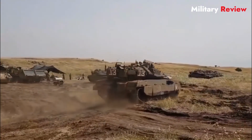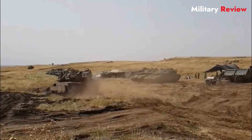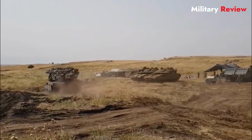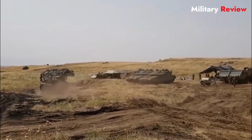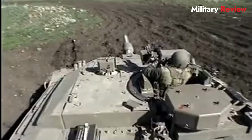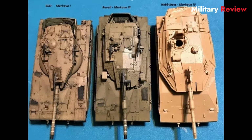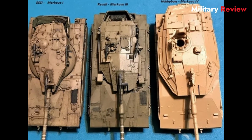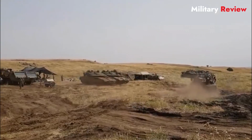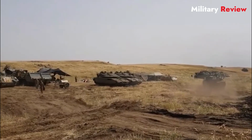However, this comes with the drawback of having the engine more easily disabled, as any penetrating front hit will disable it. Israeli doctrine prioritizes the survivability of the crew in an engagement, so in the event of a disabling hit the crew will bail out rapidly through the rear hatch if the situation allows. On the other hand, a penetrating frontal hit on a Western tank will likely leave the tank still mobile.